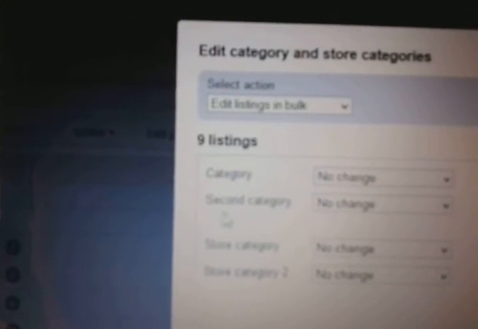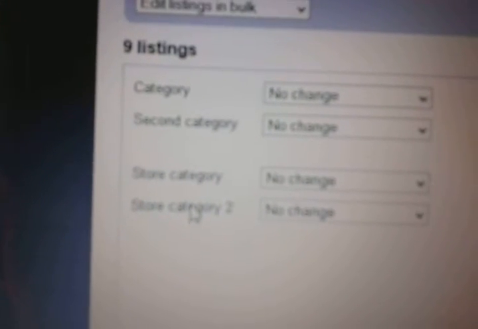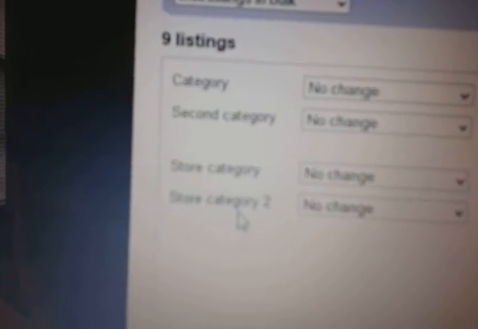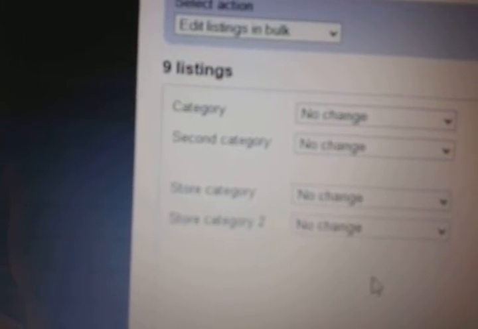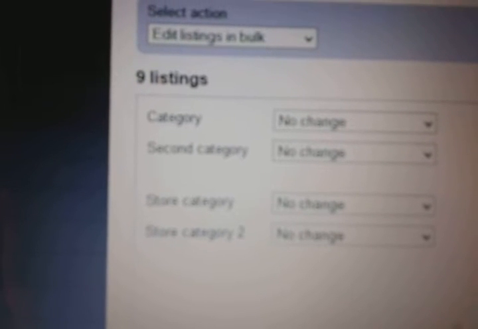What you're trying to do right now is edit store categories, which are the different store categories that you want to put all of your products in. So if someone's shopping in your store, it'll be a little bit easier for them to find.